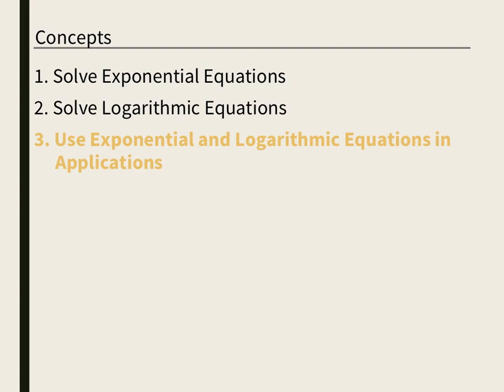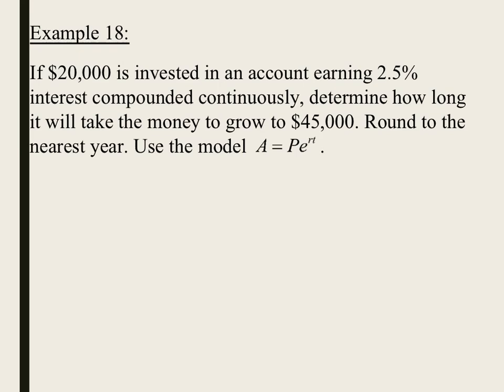So our last objective or concept is to use exponential and logarithmic equations in applications. So if $20,000 is invested in an account earning 2.5% interest compounded continuously, determine how long it will take the money to grow to $45,000. Round to the nearest year. Use the model A is equal to P e to the rt.